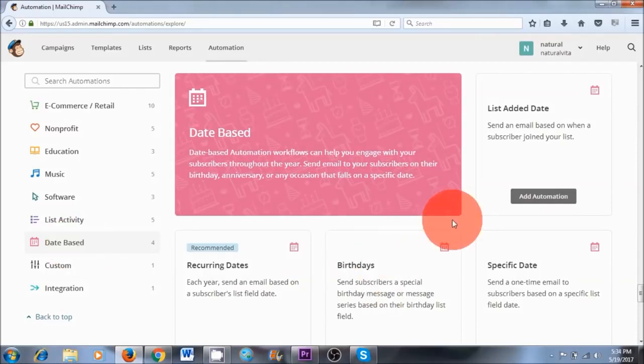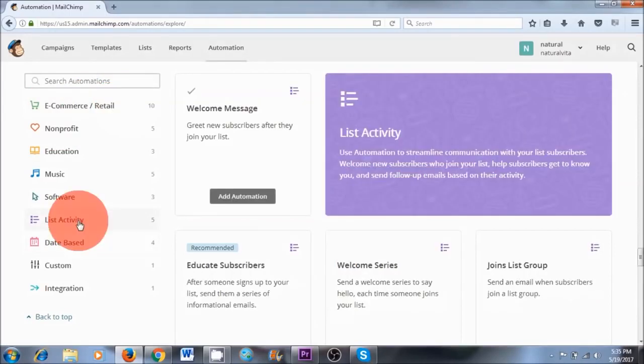So we want to send an action-based automation sequence to send educational content, for example, or when people sign up to our list, we can send welcome messages to our subscribers, or we can also send them e-commerce information. So these are all action-based. Did you know that people need to consume about 5 pieces of content on average before they feel ready to make a purchase? If that's true, why don't we get started and set up a welcome series?